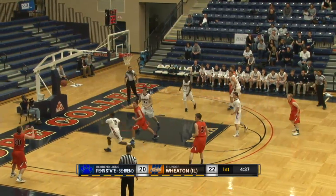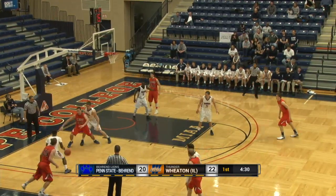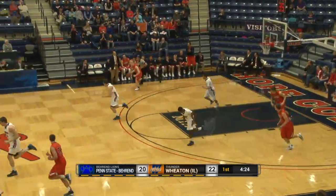Peters off the double team. There he is again, finding the open man off the double team. He gets the ball to Tischer. Tischer being bothered by Pulliam. Goes inside. Ball is tipped and recovered by Pulliam. Pulliam on the break. The long skip pass is going to be picked off by Fisher. Fisher on the other end.